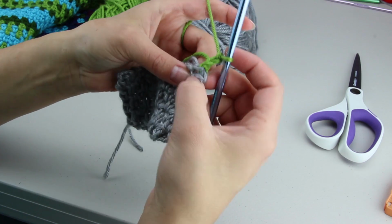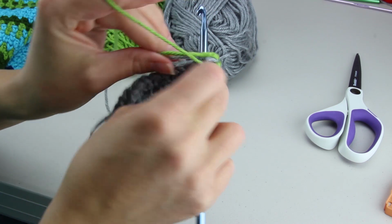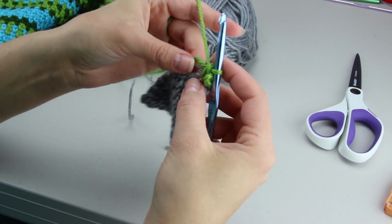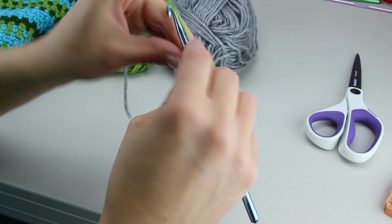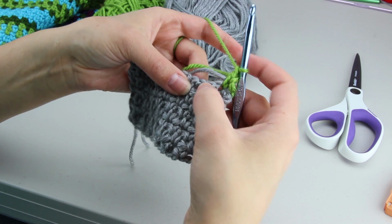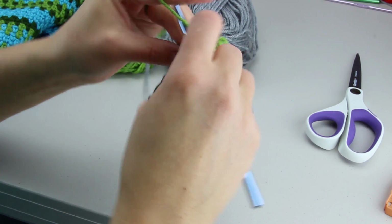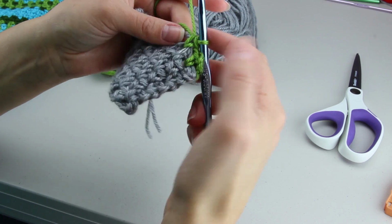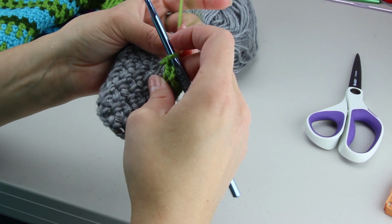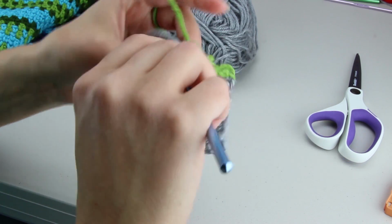So again, we're going to skip this first single crochet, and we're going to work right in there and do a single crochet into that chain space. I'm going to chain over that, and then we're going to work into this next chain space. So again, you're going to continue your pattern. I just wanted to show you how I do my color changes so that it starts right at the top of that row and has a nice flow to the color change.